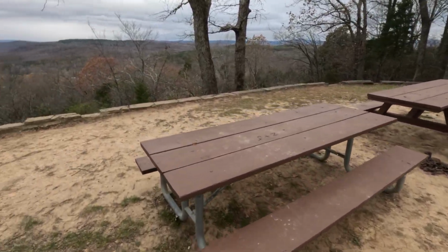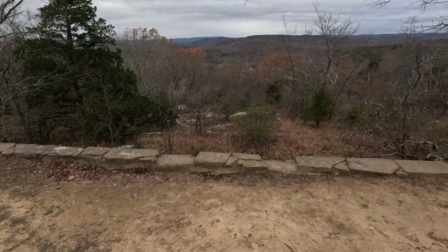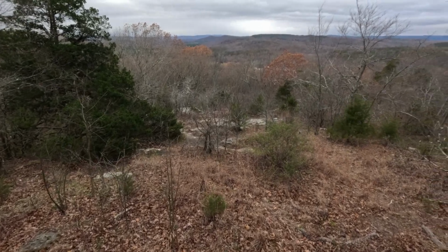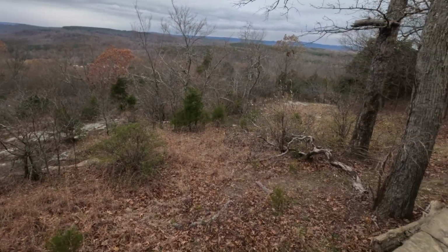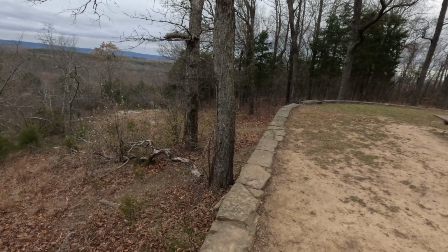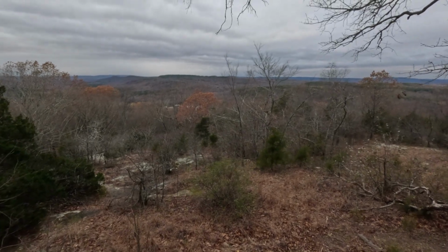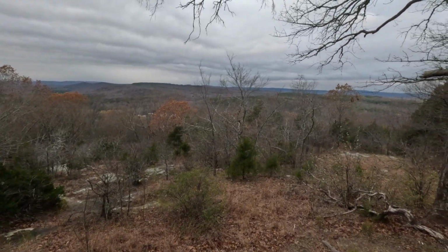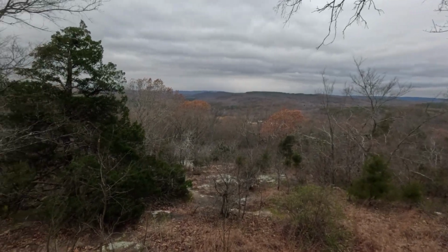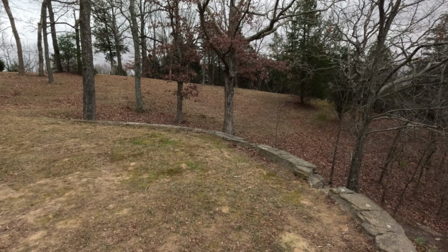And the last time we were here was when we got married. We got married right here, me and Michelle. Didn't make a video of it, but Jared Long of Southern Illinois Cinema married us, and it was a magical moment. There's the overlook. It's a lot nicer, a lot easier to see stuff than the day we got married because it was all green.